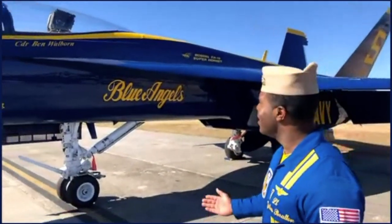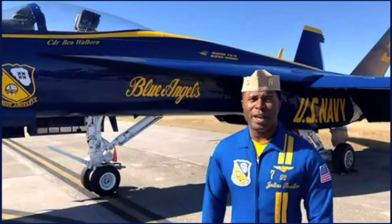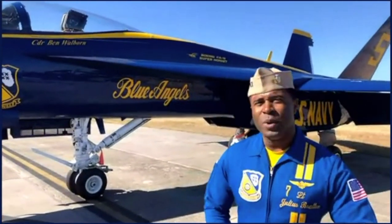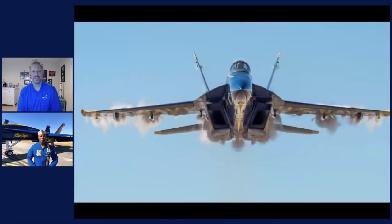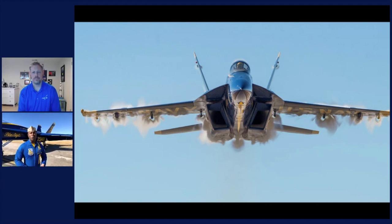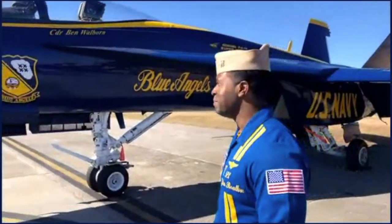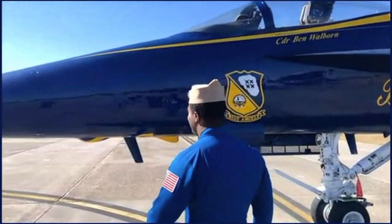Just looking at the jet behind me, you'll notice that it's larger. The Super Hornet has a larger LEX — a leading edge extension — as well as larger wings, bigger wing surface area, larger intakes, larger stabilators, and it's taller. The Super Hornet is 42 feet wide and 16 feet tall. We'll start at the front of the jet and work backwards. Behind me is an F-18 Echo Super Hornet, which is the single-seat version.